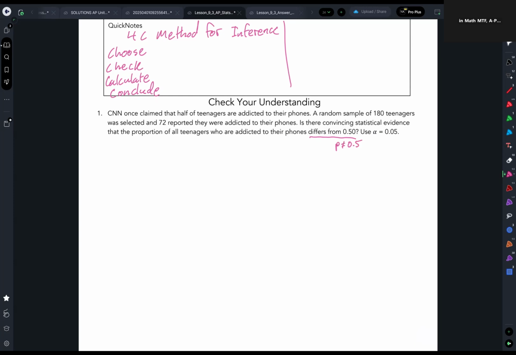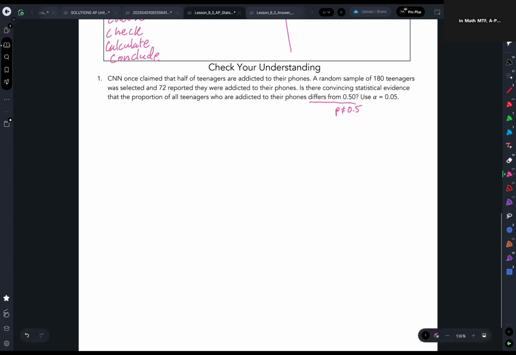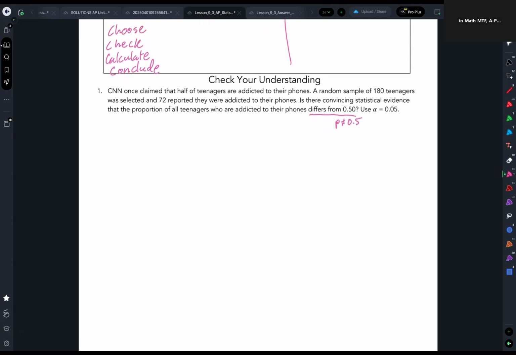One thing I'll point out is about this study design, this is self-reported. I don't believe this study design very much. I need someone else to check addiction. But based on the data here, and that's what the AP exam would want, let's choose our procedure. Notice I'm not being asked to give an estimate for the true proportion of all teenagers who are addicted to their phones. I am just asked, is there statistical evidence?